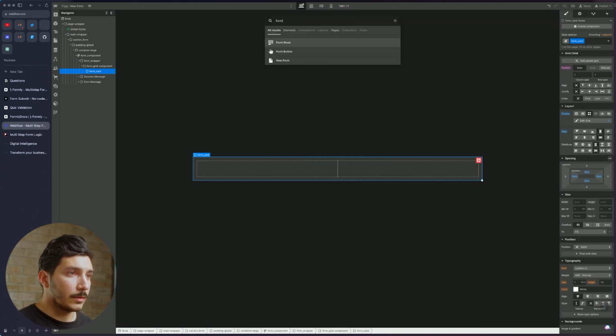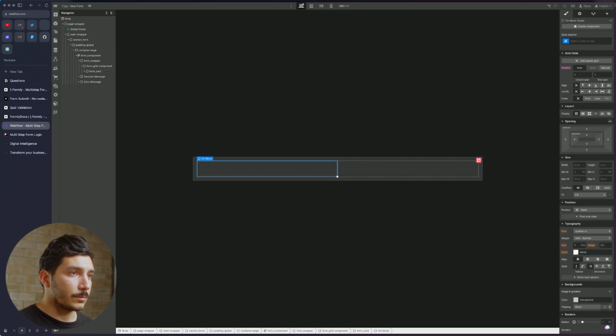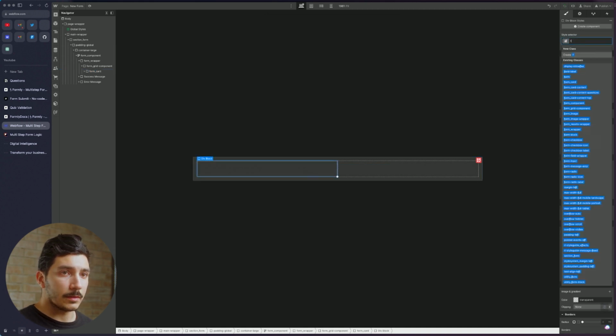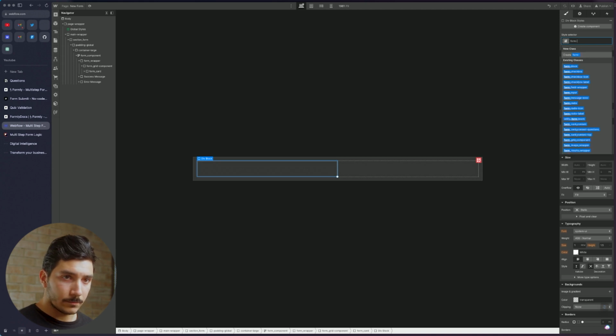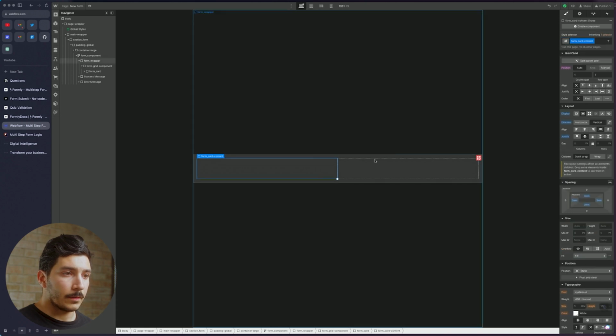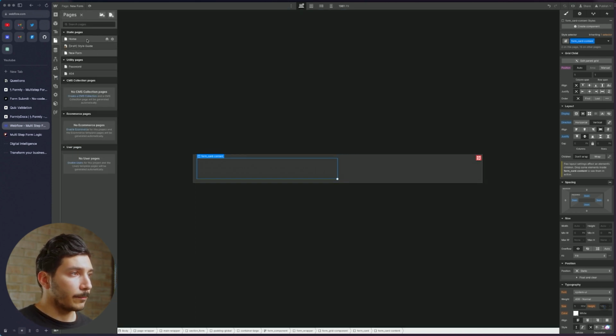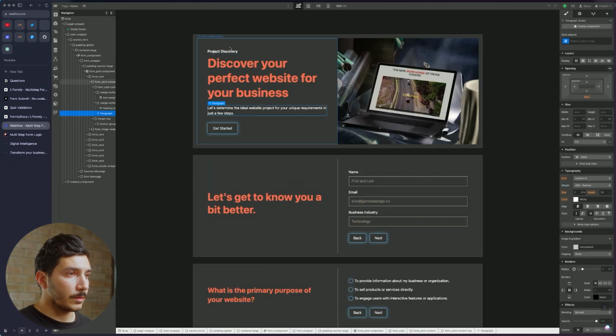So we'll do 2 more div blocks here, and this is going to be form card content, and then we'll duplicate this. Now inside of here, an H1 and a paragraph.